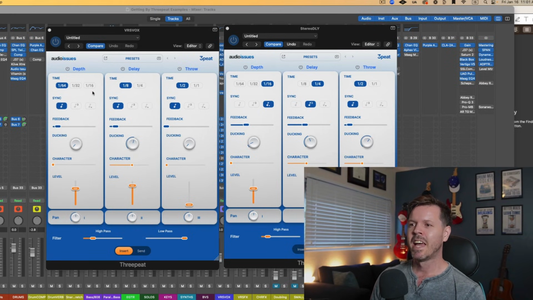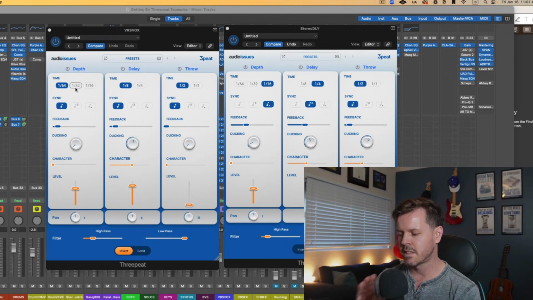And so when you pull up the plugin, it'll open like this, maybe not quite with the same settings, but you have 3 channels here: the depth channel, the delay channel, and the longer throw channel. And it's self-explanatory. The time is tied to your BPM, which I find makes it more musical when you want to make delays that sync to the beat and push the song forward and make some fun rhythm in your tracks. And so you have 64th, 32, and 16th note delays on the depth channel.